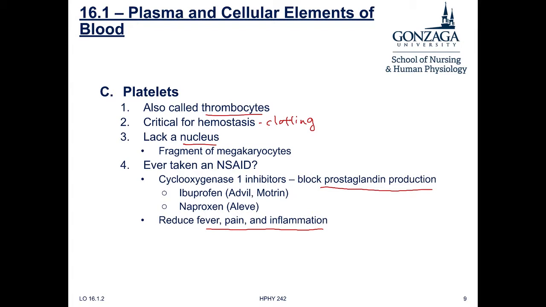However, these COX-1 inhibitors also, because they knock out this critical enzyme in platelets, it reduces platelet count. Platelets actually die. And it takes a day or two for our body to make up. If you just take one dose of an NSAID, it takes a day or two for your body to make up for the loss of platelets. So that's why those who are on NSAIDs could be at an increased risk of bleeding, but I'm not trying to say that these NSAIDs are going to cause you to bleed out. Okay, I'm just saying that they're technically a form of blood thinner.